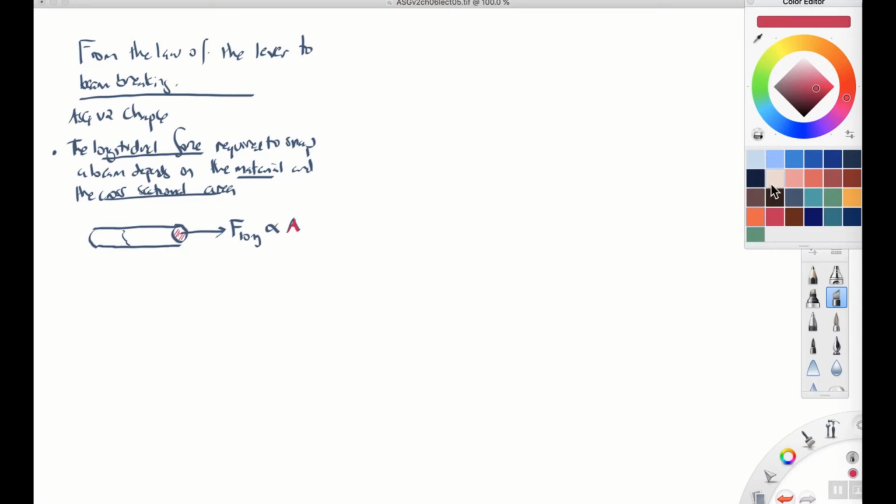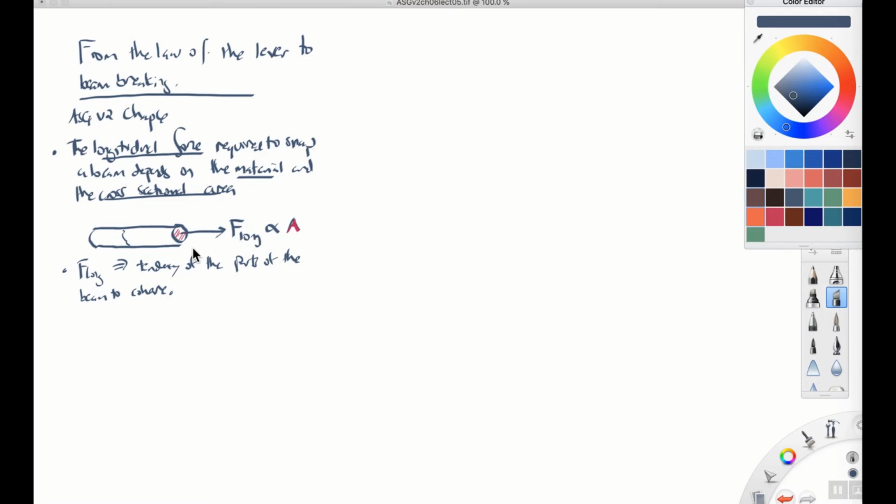Okay, now how should we be thinking about this longitudinal force? We can kind of think about this longitudinal force as a tendency. So this longitudinal force required to break it is really a tendency of the parts of the beam to stick together. The internal parts of the beam to cohere, to stick together. Right? And Galileo had speculated on the cause of the coherence. Are there these internal vacua that are holding it together, or is there some internal gluey substance? But whatever the cause of this coherence, there is a tendency of these things to cohere together.